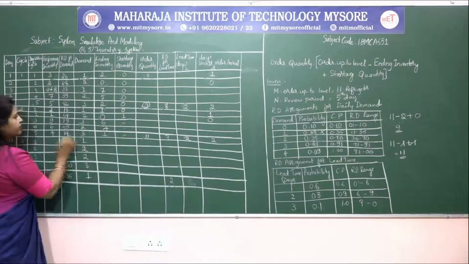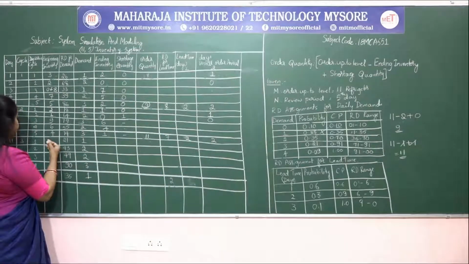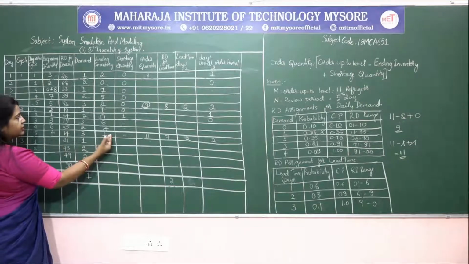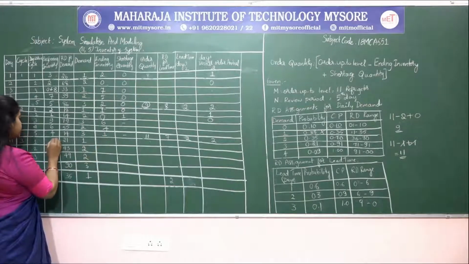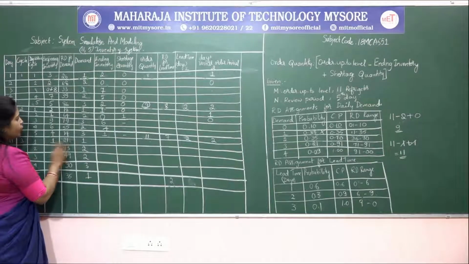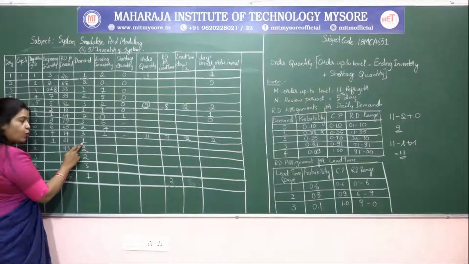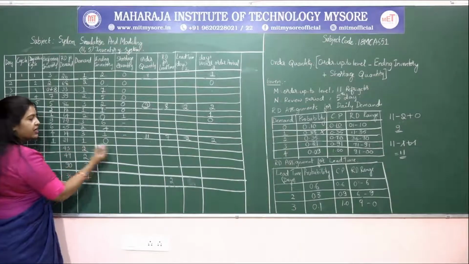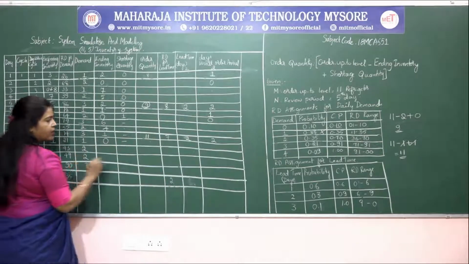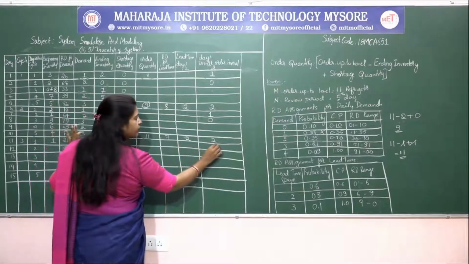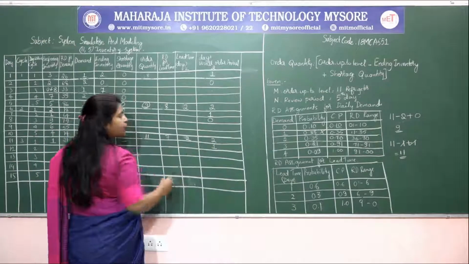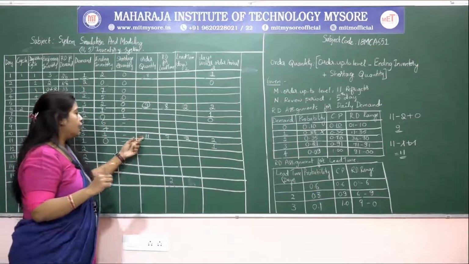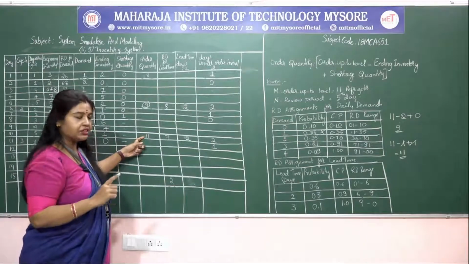Now, what will be the beginning inventory on the first day of the third cycle? The ending inventory of the last day, that is 1. On that day demand is also 1, therefore ending inventory is 0. Is there any shortage? No shortage. Now how many days are left? We need to wait another 1 day to get the 11 refrigerators.